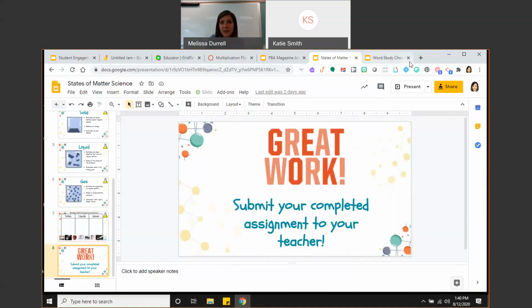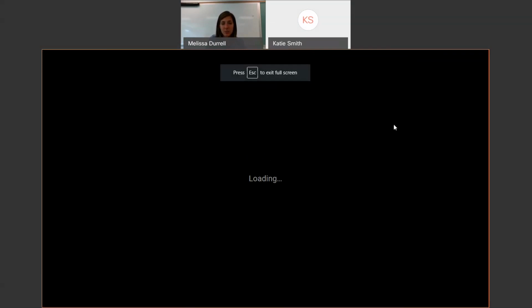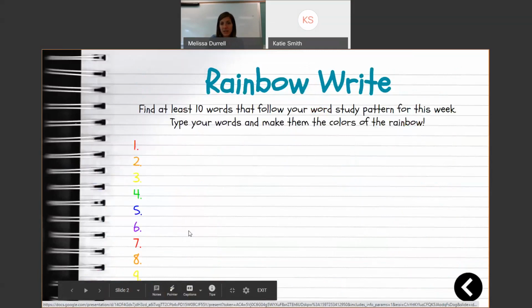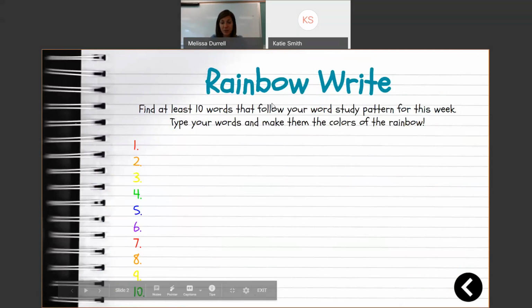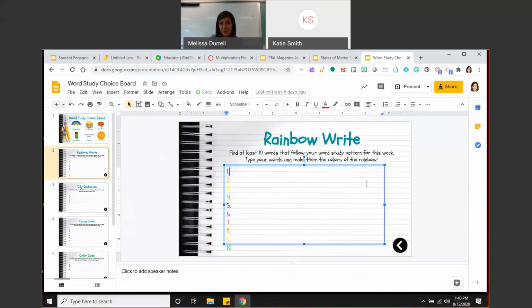So that's one example. And then my last example would be a word study choice board. So this would be maybe something you assign for homework or for our virtual learners to get some extra practice with their word study patterns. Again, when this is in present mode, they will have these options to work through, and when they click on that option, it will take them to the page. The students then could either do this assignment with pencil and paper and upload a picture of it, or you could just have them type their answers straight into the Google Doc and then submit that as a Google assignment for you to check over.